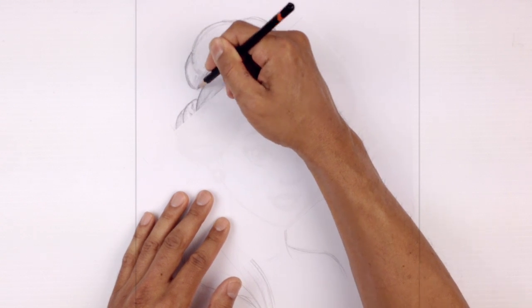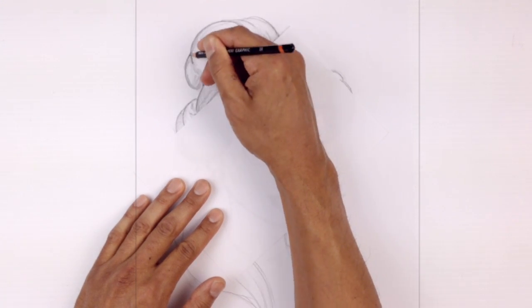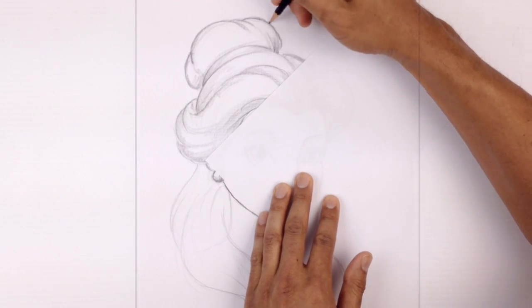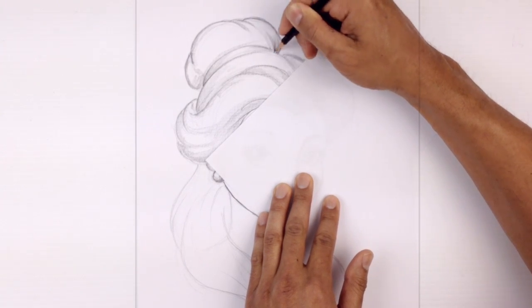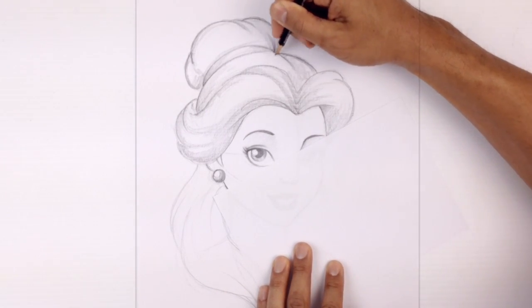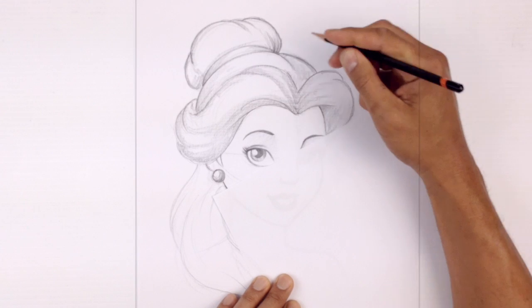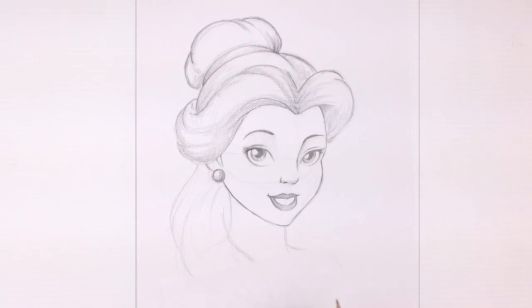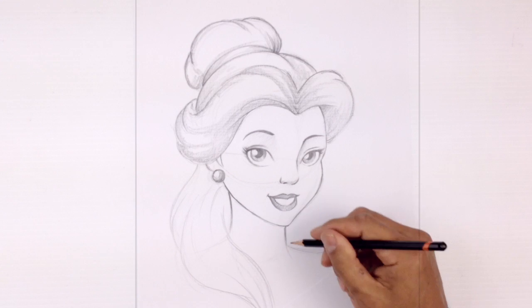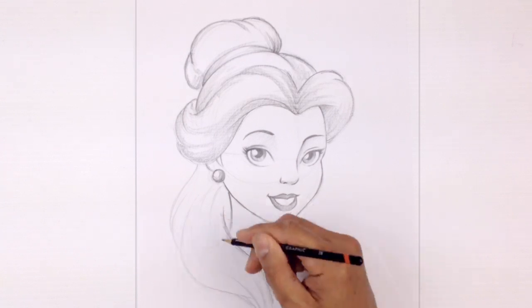Going back in with a regular grip. You can continue to detail this out as much as you like. I'm just doing a rough pass of the lines right now. Go in with another type of pencil to clean up the lines. On the side here. Fold. So we got the head. Let's go back towards the neck. Define the back of the neck. And the front. Define this curve. Here.